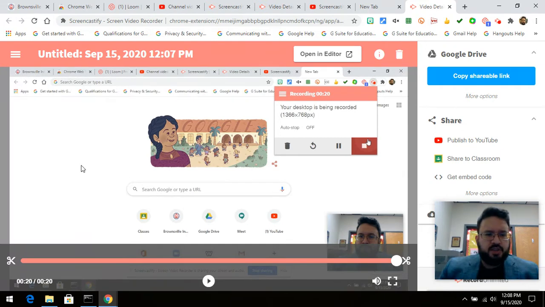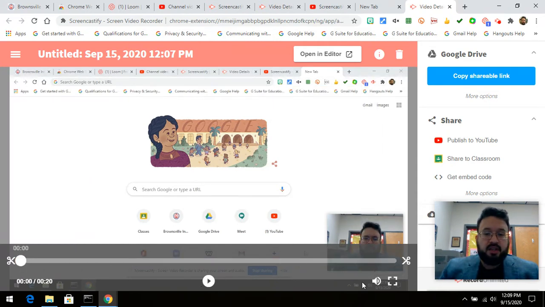What Screencastify does here is it gives you a way to see the recording before you decide to share it. You do have your sharing buttons over here, but it gives you one last ability to look at the recording and to test it and to make sure it's everything that you want it to be. That's why there's a little play button here. You could start the video from the beginning. There's a mute and an unmute option.